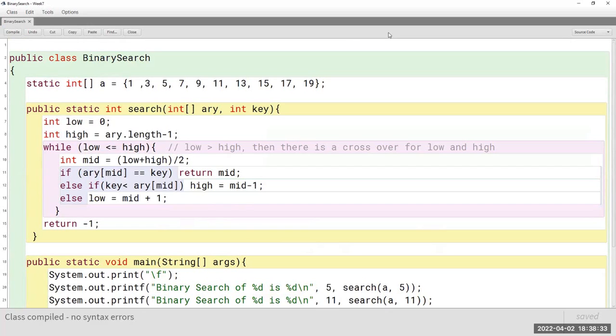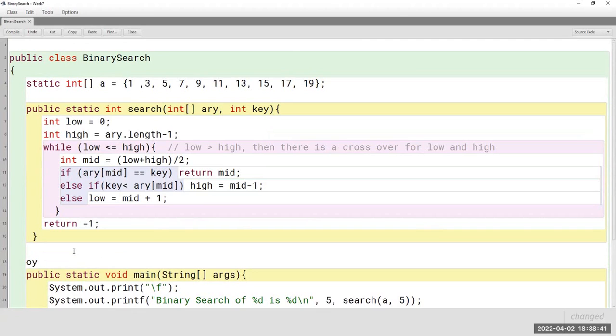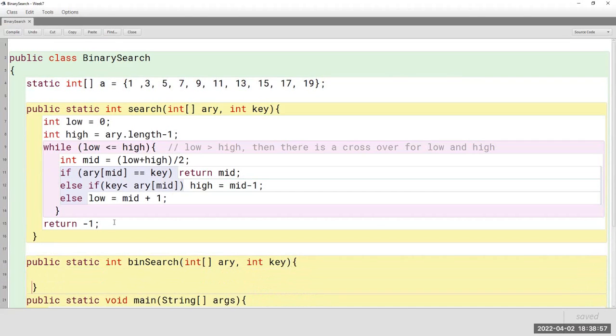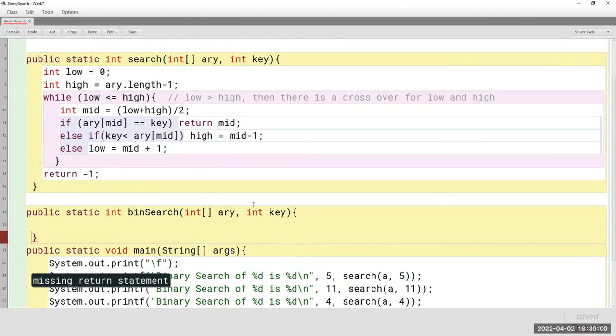Yeah, I understand. Now this one I'm going to write into binary search format, into recursive. I'm going to convert this one into recursive. I call it binary search. The same array will be passed. An integer key will be here. But this one actually won't work easily, so I'm going to pass the integer low and the integer high here.